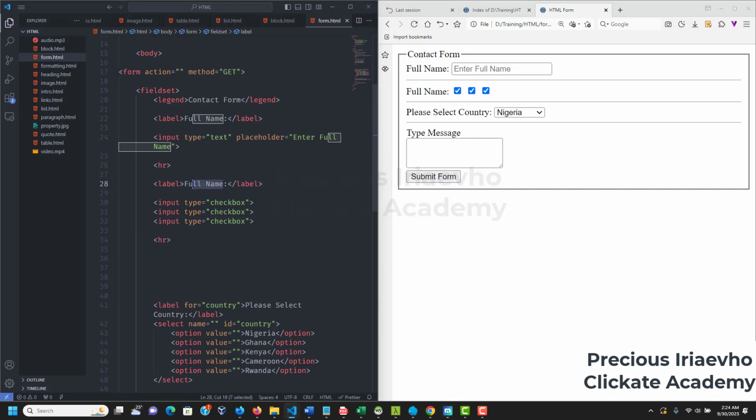So let's call this, let's say, select food. Yeah, select food, what you want to eat. So for me, I would say rice here. This is rice, beans, bread. Can you see it now? Rice is selected, beans is selected, bread. And you can unselect and you can select more than one.